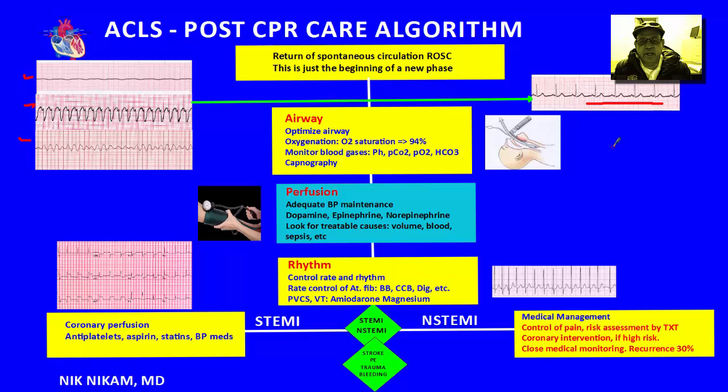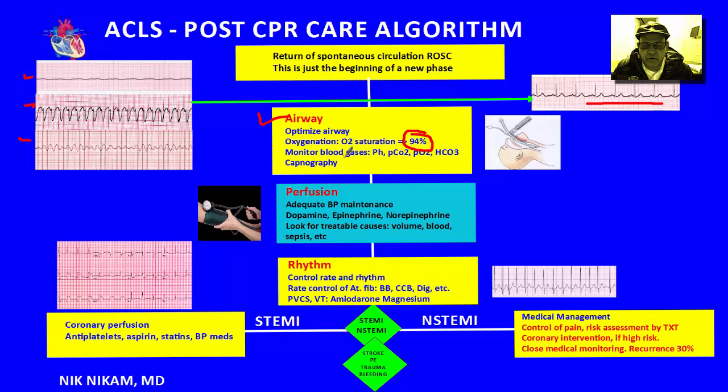Once this patient is transferred to the intensive care unit, we need to focus on airways. Make sure that the patient is intubated if it's feasible, maintained on adequate oxygenation to keep the oxygen saturation level above 94%. And also monitor blood gases to look at the pH, because as you know, if the patient has been hypoxic for a long time, there could be lactic acidosis, respiratory acidosis. So we need to monitor all these things with a blood gas. So monitor the pH, the PO2, PCO2 and the bicarb, so we can adequately adjust our treatments based on those.